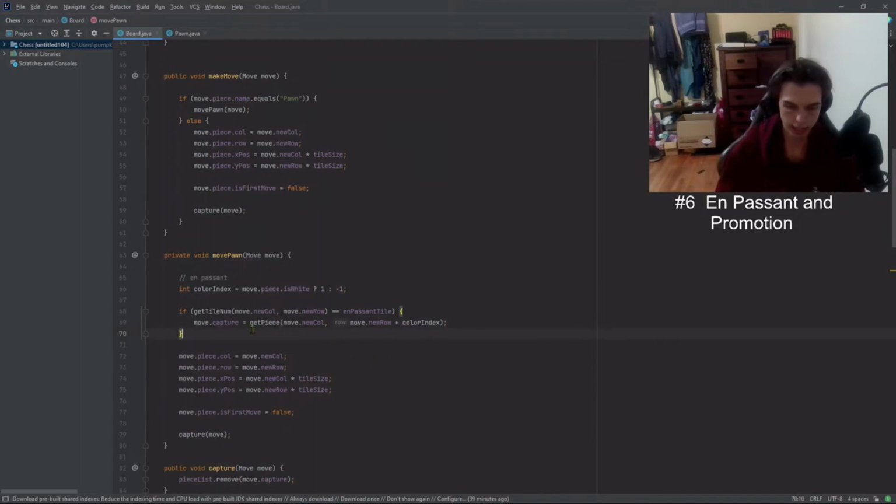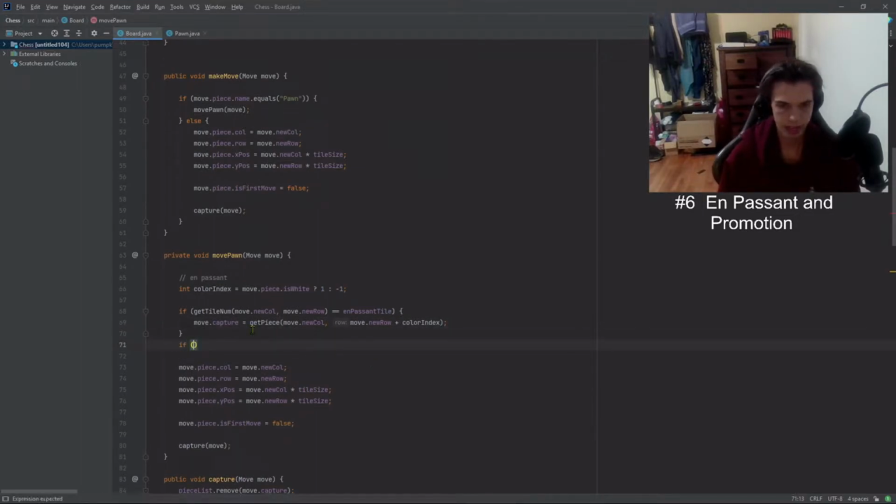Then below this we can say if Math.abs(move.piece.row minus the new row) is equal to 2.